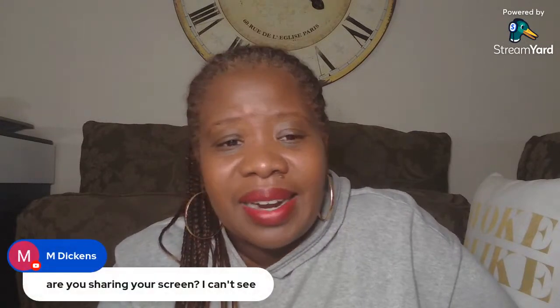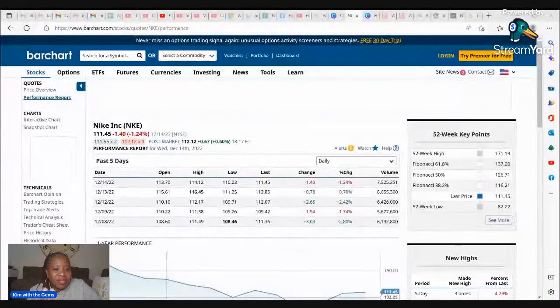It gives you an area where you can start looking at the historical price performance. Now, when you look on the screen initially, it's going to give you the 1 month, 3 month, and only up to a year. But you click here and it says see more. You want to click see more. And that's, oh, shoot. Am I not sharing? Oh, Miss Dickens, we're going to do that again. I'm so sorry. I'm so sorry. The screen, my gosh, oh, because you have to do add.